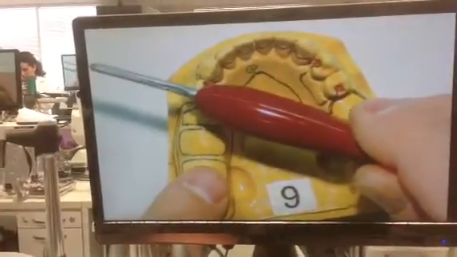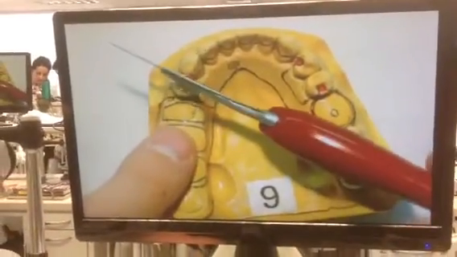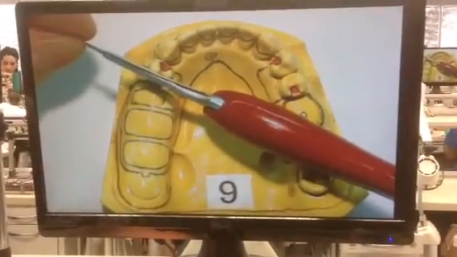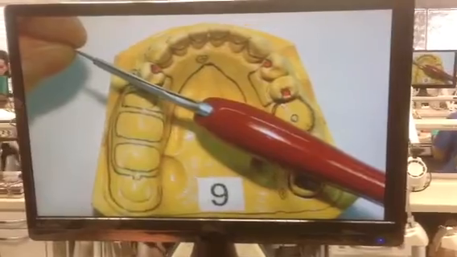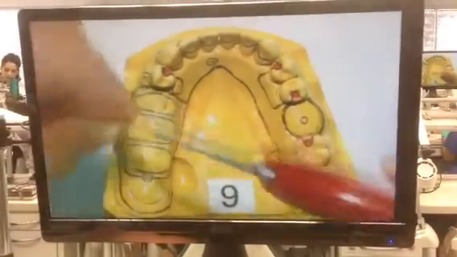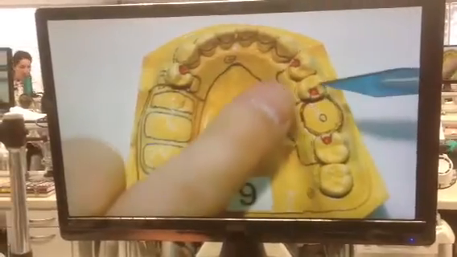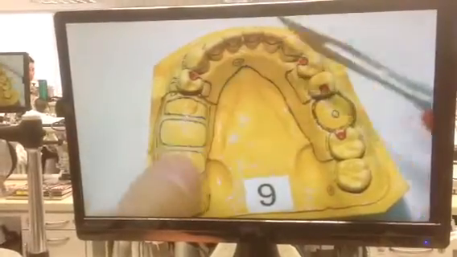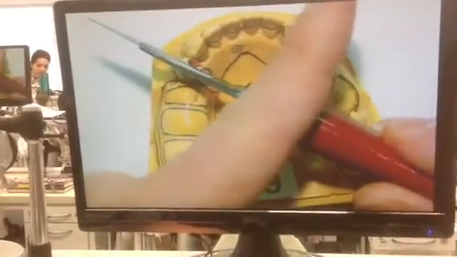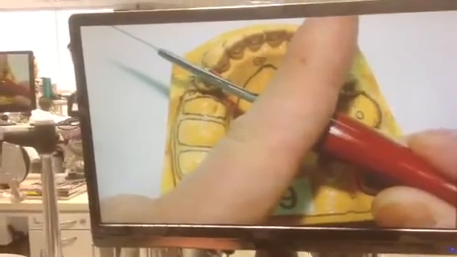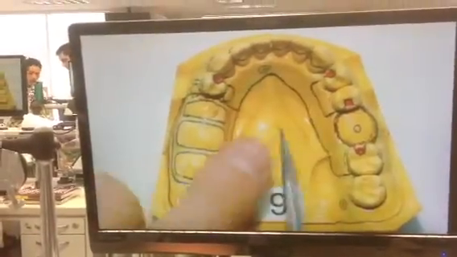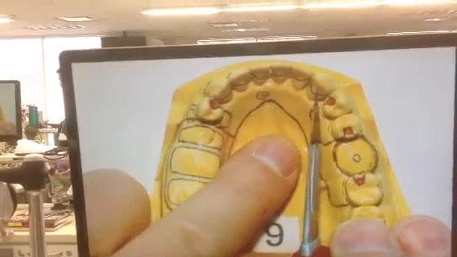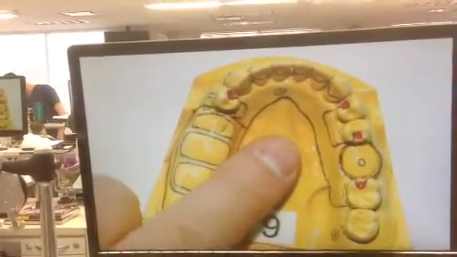Remember fulcrum lines. If you have a fulcrum line in a class 1 or a class 2 partial, when you have a fulcrum line, you don't put a clasp anterior to the fulcrum line. Okay? So we're going to clasp this tooth, but we are not going to have clasps on these teeth. These are indirect retainers now. Fulcrum line is here. Indirect retainer anterior to it and perpendicular to the fulcrum line at a spot that's convenient to place it. Much easier to cut an occlusal rest than it is to cut the cingulum rest. So I'm going to put it in that mesial fossa.